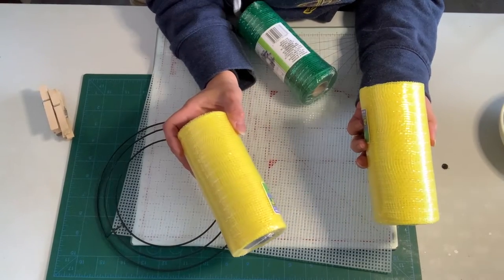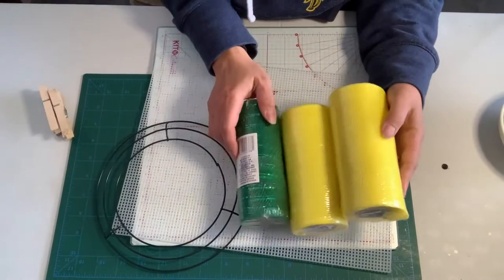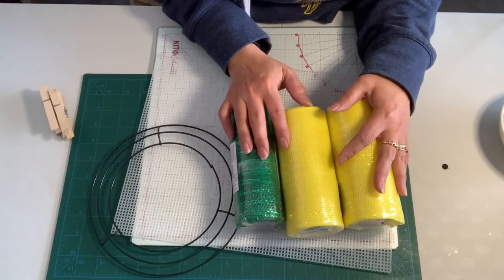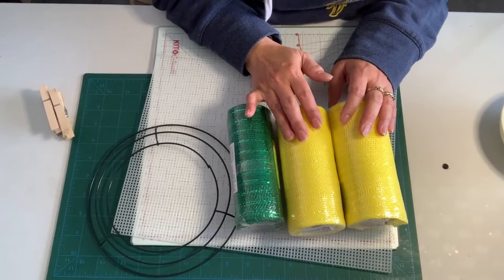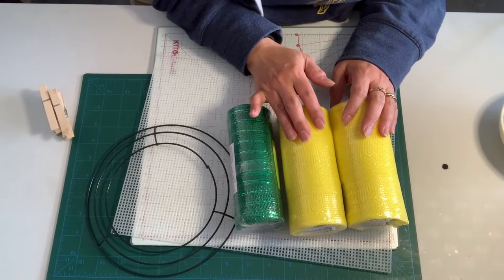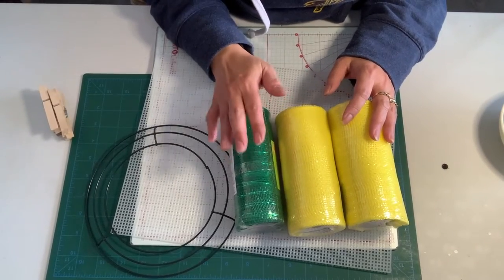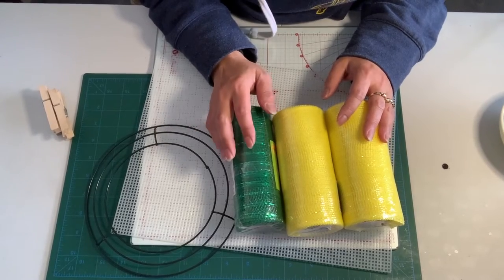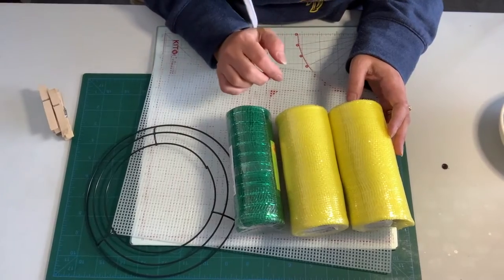5.5-inch mesh. So we will see. What we'll be needing is mesh, rolls of mesh. We don't know yet ilan ang gagamitin na yellow. Maybe 2 or 3. Three rolls. So, and I'm sure it's less than a roll for the green ones, kasi we're gonna use it for the leaves, yung outer ng flower.